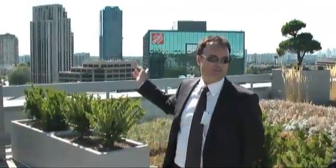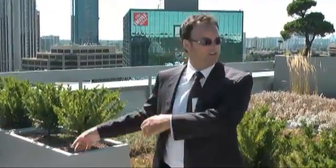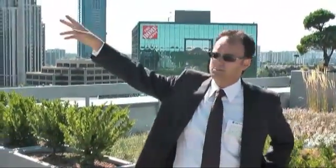The interesting thing too is you can see them from below, and whenever I drive up the Don Valley, I always like to see that, yeah, there's the garden. So it's a way of almost bringing the garden down to the city as well. And these people in these buildings, some people have come up to me and said, wow, I just love looking down on that garden now, because before it was a gray terrace, now it's this garden that changes throughout the seasons.